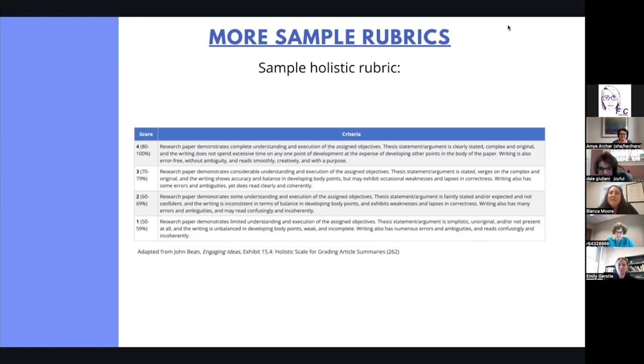Absolutely. The grammar and mechanics, we call them the lower order concerns. Yep. The higher order concerns in writing are typically more important in writing classes, but probably in every other class too, right? The research, discussing the research, organizing the information. So the higher stakes portions of writing are what we like to talk about.